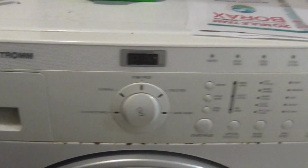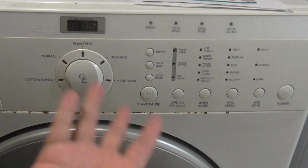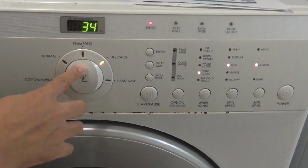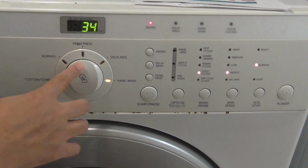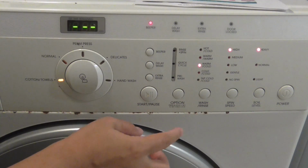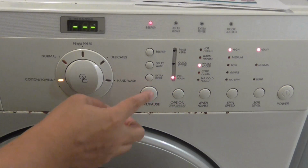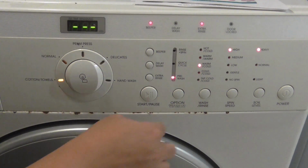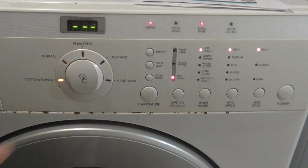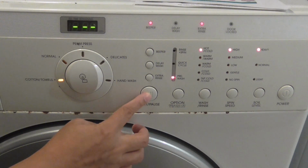The setting I do, because I can't soak it. This is the only reason I'm doing it twice. I was not able to soak it. Power, cotton, and I'm going to do the heavy soil pre-wash. I'm going to do the extra rinse, and I'm changing it to hot cold because I don't have hot. I'm going to go ahead and start it.